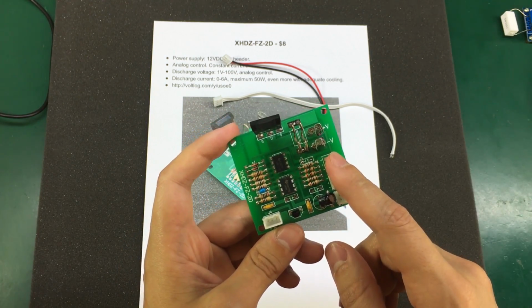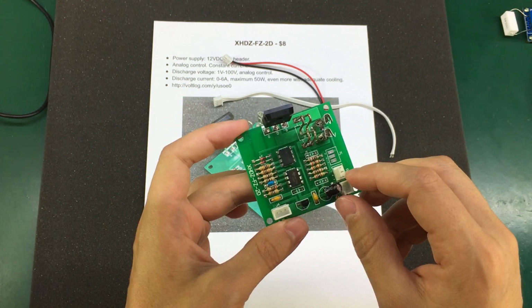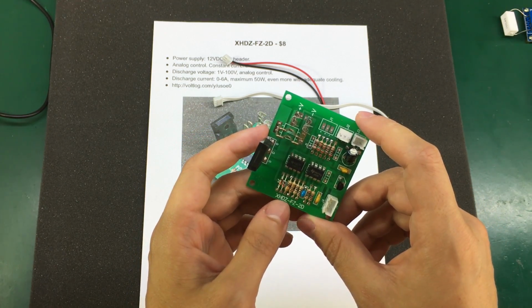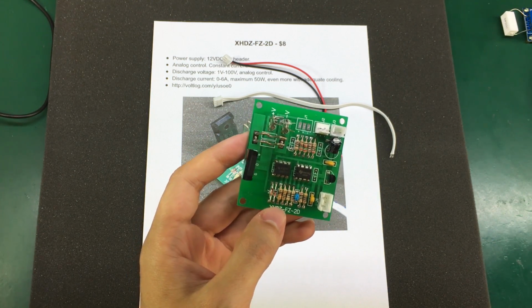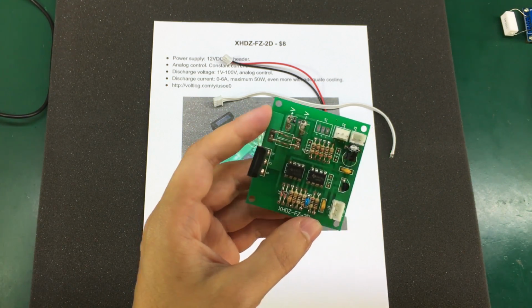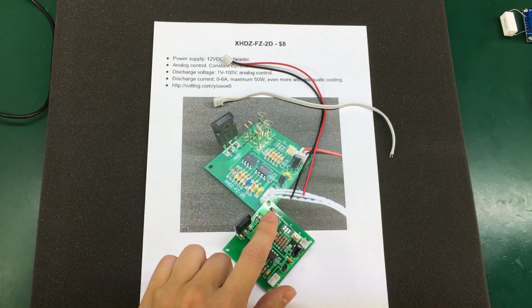I think I might build this one into a nice enclosure with a nice big heatsink and cooling fan, and use it for sinking heavy currents. In fact, I will do a separate video on how I build a complete dummy load with a panel meter using this dummy load board. So I would recommend getting this one if you don't need fancy features and you just want to sink heavy currents. This will do it reliably, and for this price under $8 you can't go wrong. Get yourself one of these.